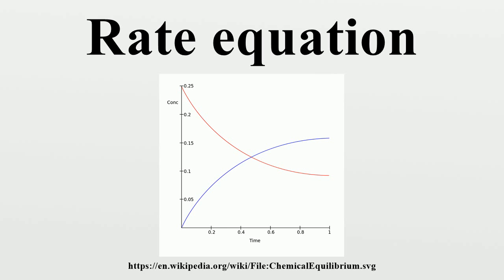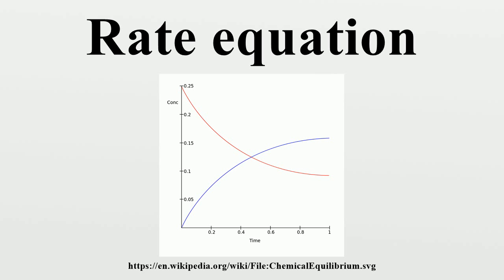Equilibrium reactions or opposed reactions. A pair of forward and reverse reactions may define an equilibrium process. For example, A and B react into X and Y and vice versa. The reaction rate expression for the above reactions can be expressed as follows, where k1 is the rate coefficient for the reaction that consumes A and B, and k2 is the rate coefficient for the backwards reaction, which consumes X and Y and produces A and B. The constants k1 and k2 are related to the equilibrium coefficient for the reaction by the following relationship.